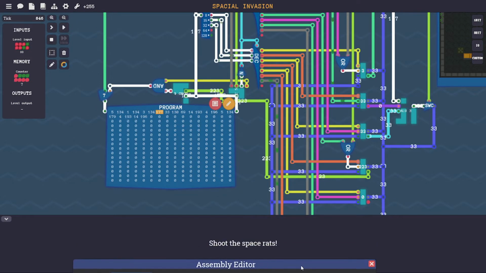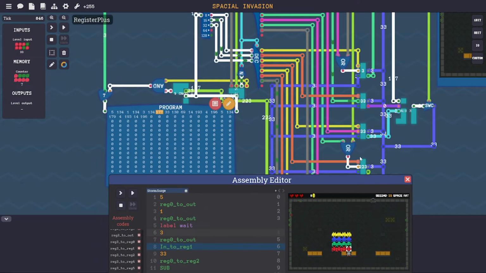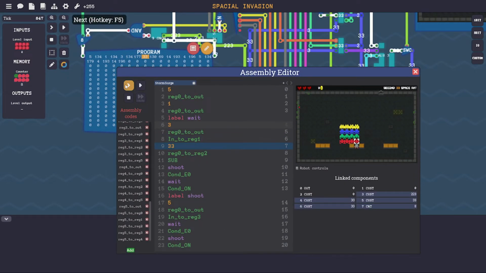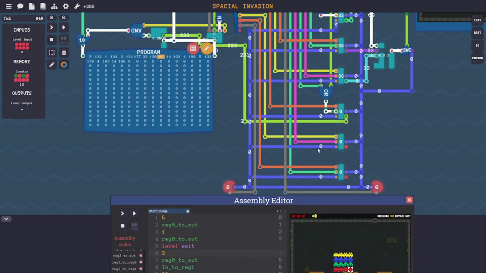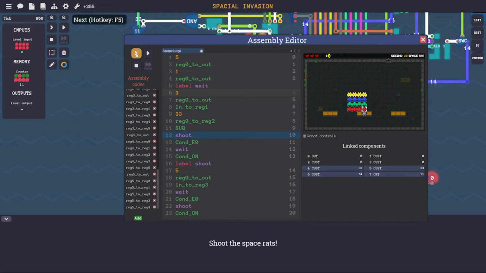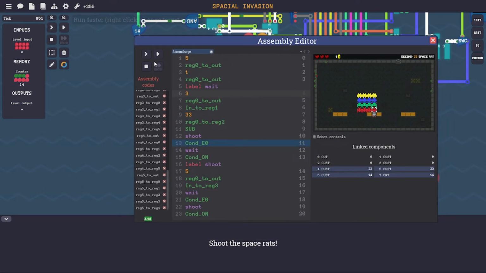So now you're going to see that we have an input value of 33 coming to register number 1. We've got 33 in our register number 2. So as we step through, we're going to put that 33 back into register 2. We're going to subtract, and now you can see we have a 0. So now when it comes down to our conditionals, we're going to make the shoot conditional. Boom, it's made. So it's going to move us on to step 15 because we've jumped to shoot. And now we are going to use the number 5 to shoot. And then we have to register the out, right? We need to tell our guy to actually shoot.